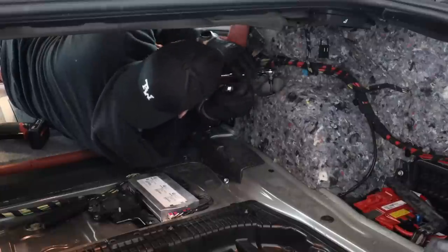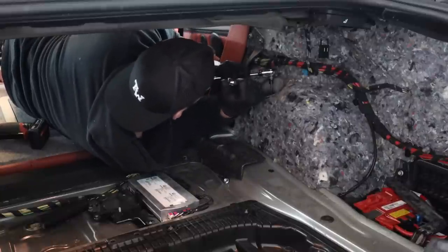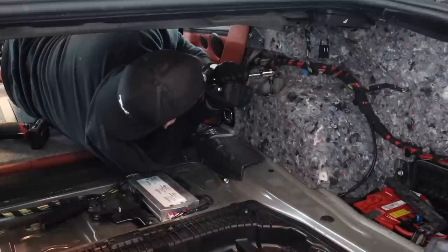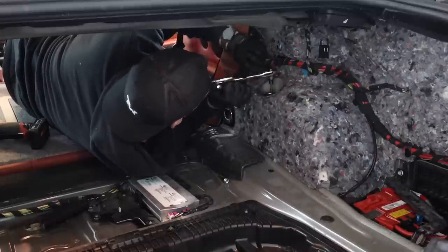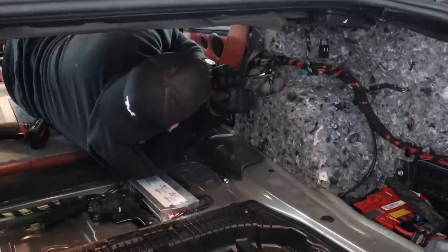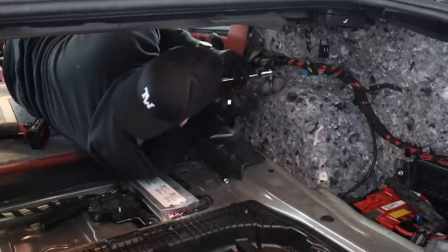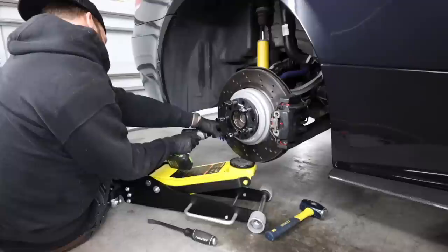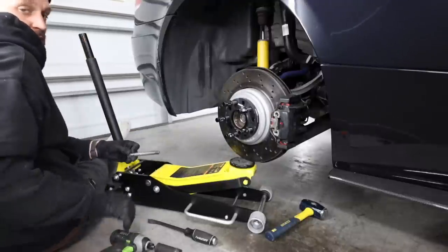All right, so before I pull everything out of the bottom, I'm gonna go ahead and loosen up this top nut. The way to do this is to grab a 5mm Allen socket, and you can actually put that inside of the strut itself. And while holding that, you can loosen the actual nut that secures the top of the strut or shock. That is a 14mm. So you're gonna hold the 5mm Allen and loosen it up with the 14mm wrench. And then I'll go ahead and hop back down to the bottom and remove that last trailing arm bolt.